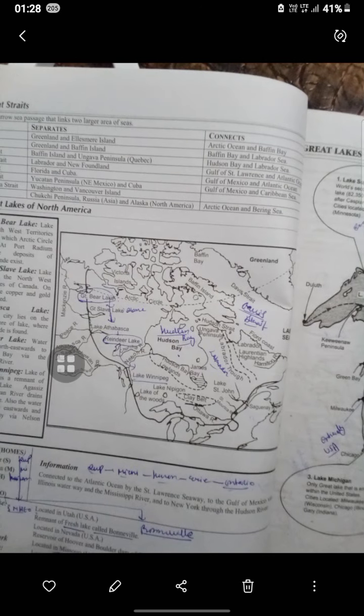Now there are lakes and waters like Davis Strait, which I described before, Baffin Bay, Greenland, Hudson Bay, Reindeer Lake, Great Lake, Lake Winnipeg, then Ottawa and Lake of the Woods. The Labrador Trough is there, Hudson Strait is there also, apart from Hudson Bay. Baffin Island and Baffin Bay are also there, so some information is given here.